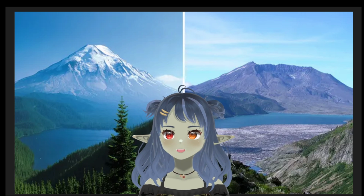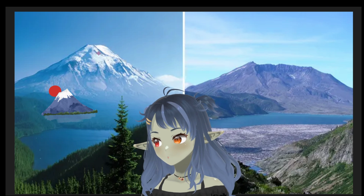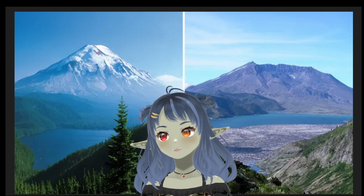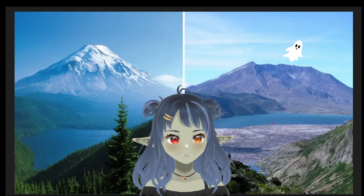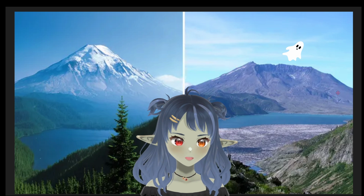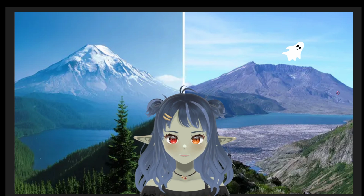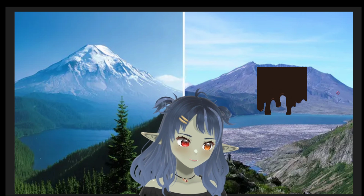It was also known as Mount Fuji of the West because it had this beautiful snow-capped peak to it and a similar shape to Mount Fuji. That is not the case anymore. As you can see on my right, this is Mount St. Helens soon after the main phase eruption. So you can see that cone shape has now been reduced to kind of a melted puddle of ice cream.